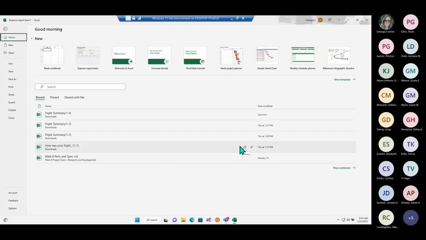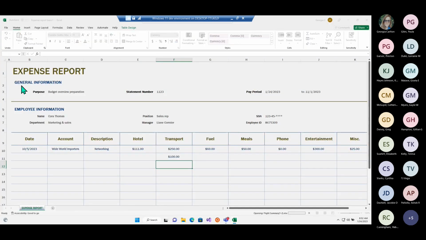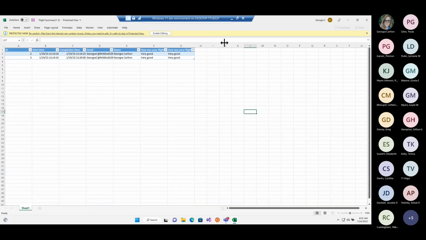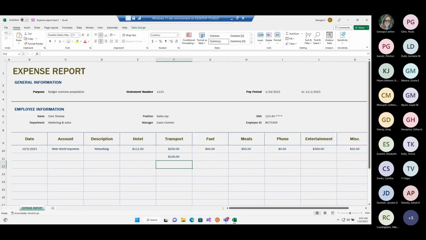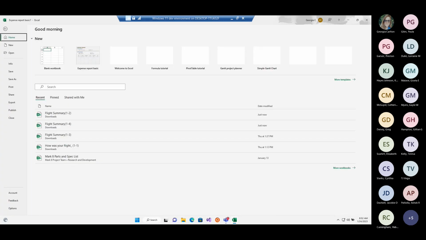We're also going to see this share button, and we're going to see this later on through the training today. But if I ever would like to share a document to anyone, this is going to give me the ability to share this document. So, I didn't want to click on that. Let me take it a step back. I'm going to close this out, and we're going to go back into my file tab here.